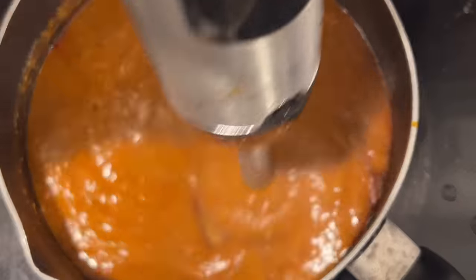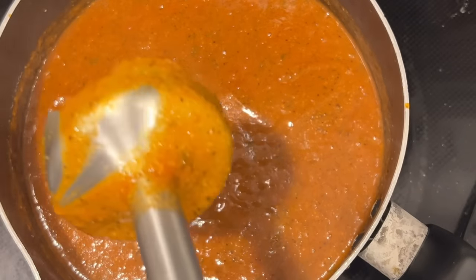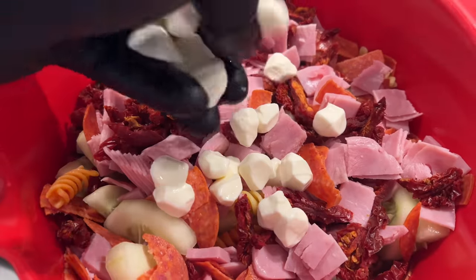Then I'm gonna take my immersion blender and emulsify this and get it as incorporated as I possibly can. I swipe the blender just to taste it, make sure it tastes like how I want it. And that's the sauce I'm gonna use on my wings. It's gonna give it a really good taste and texture.